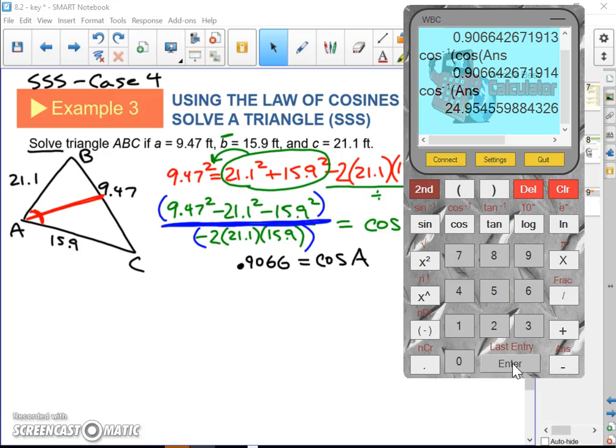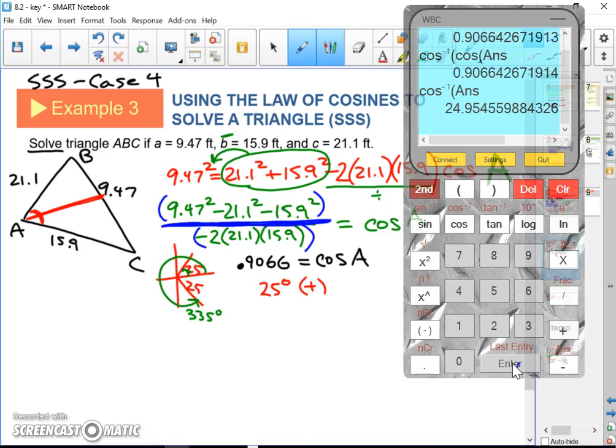Roughly 25. Now, technically that's a 25-degree reference where cosine is positive. However, we don't really care about that. If you look at a 25-degree reference where cosine is positive, that gives us a 25-degree angle, or that second will be 335. Can we possibly have an angle of 335 inside of a triangle? That's never going to be possible. The second answer to that equation is never going to fit in a triangle, so we can always ignore it. So A is just going to equal that 25 degrees.